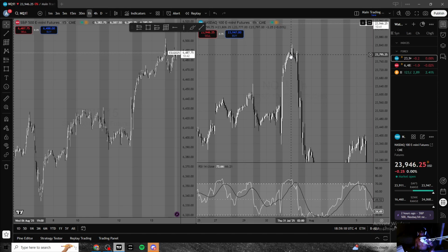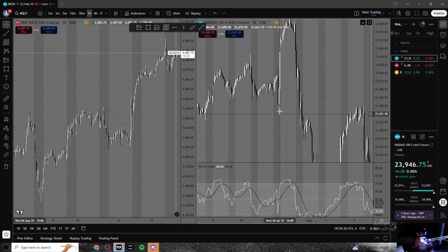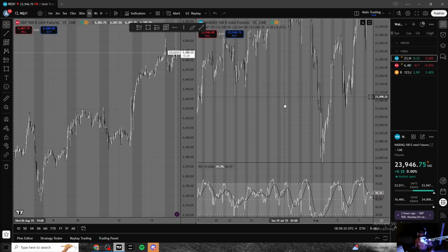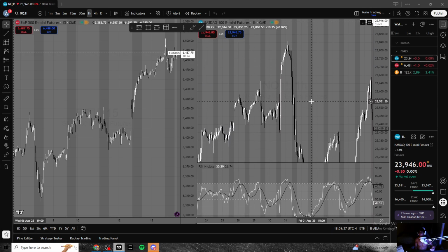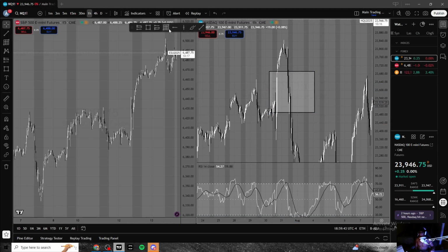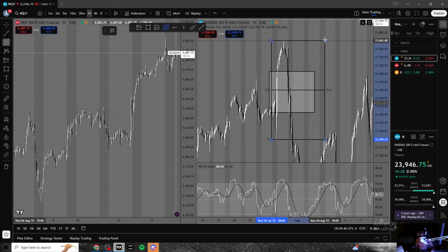What happens? At the peak of its height, this candlestick right here, nothing goes above it. We immediately retrace. You could have targeted this fair value gap and then targeted this low. This was a crazy dump. But once again, this doesn't tell you how far down we're going to go. It just tells you we are going to rebalance. So you could have assumed that we are going to rebalance to this fair value gap, or equilibrium, and then continued back up. It doesn't tell you anything but that.